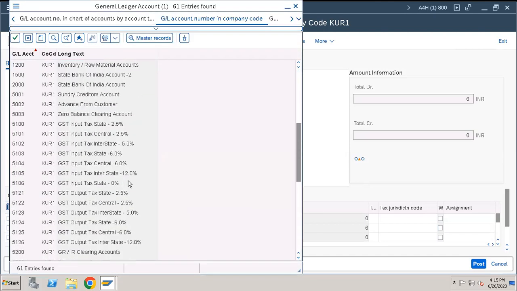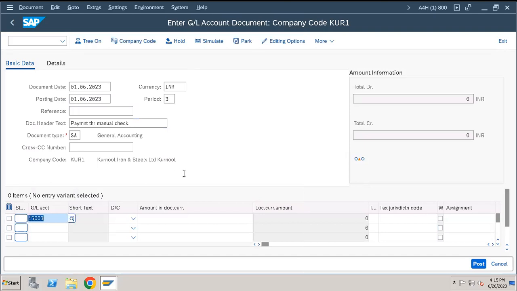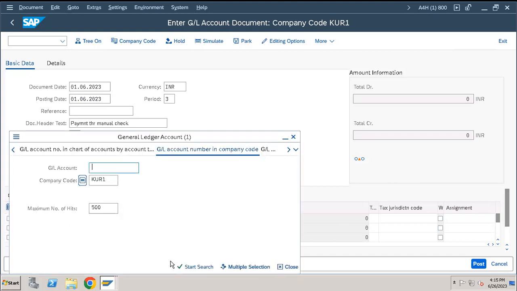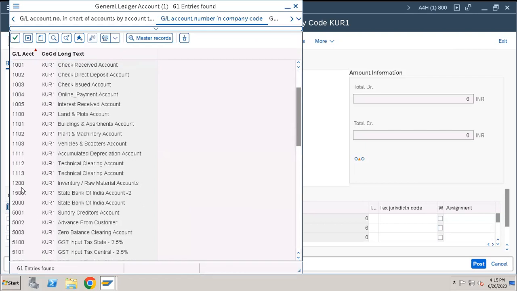So what are we going to do here? We'll purchase a laptop for 15,000. Laptop is debited. Now, what is the account that we need to credit? The bank account. What is the bank account that we are using?